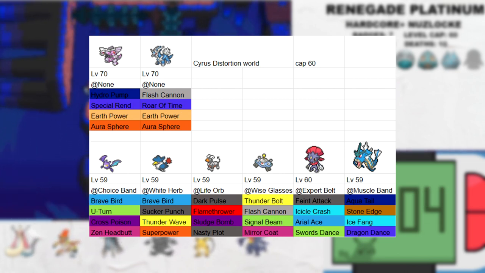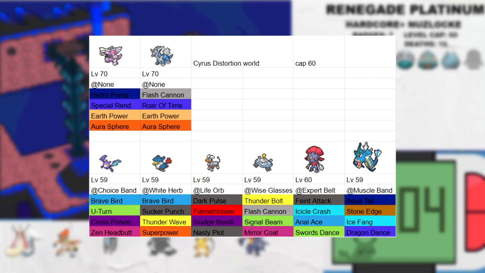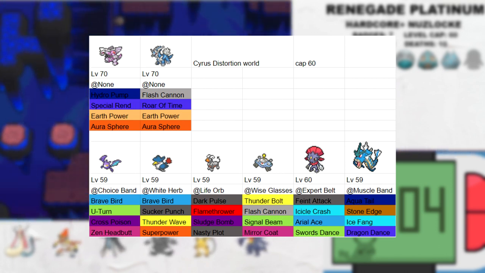You probably have better counters than you think to this in your box, not to mention this is the time to get out the Focus Ashes and Choice items, because they will come in handy here. With a bit of good RNG, you can beat this pretty comfortably. Let's see how this plays out live.